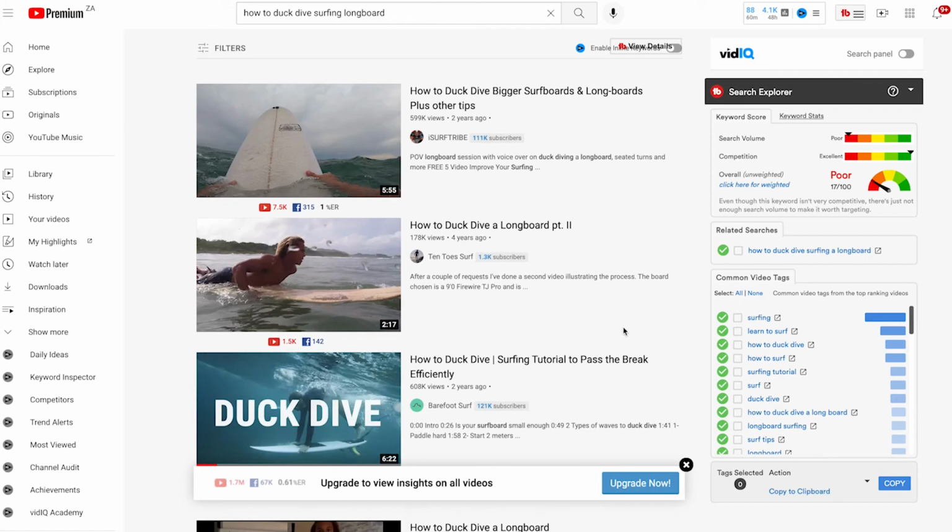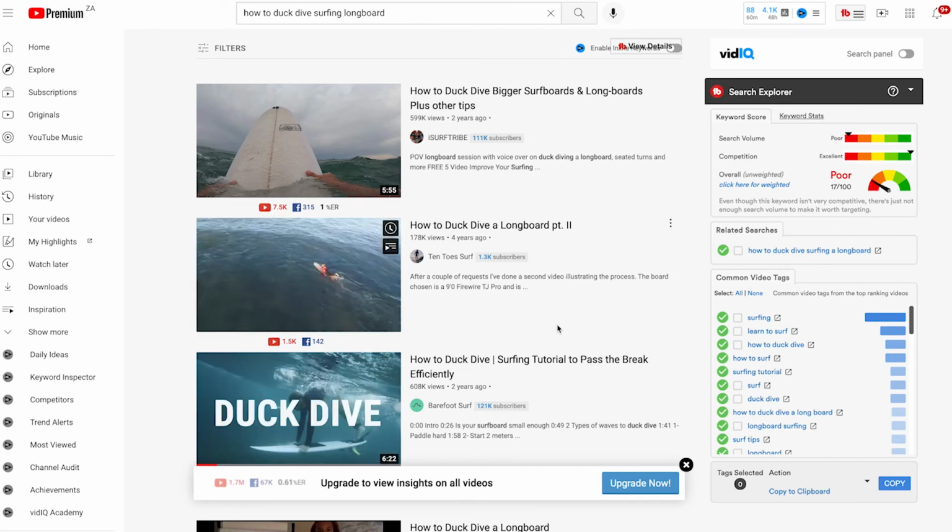So that's a really great way to bring into your keyword research, trying to understand your viewer's problem, and then bring that into your keyword research using TubeBuddy to create the right kind of video tags. So like how to duck dive a longboard, how to surf, the surfing tutorial is in there, your surfing tips, and then you can copy those and paste them into your video using a good emotional grabbing title that's going to convince them that you're going to solve their problem. They're going to be changed after watching your video. And that's really what you want to do when you're creating your video. It's going to help you get more views, and it's going to help you grow your YouTube channel.